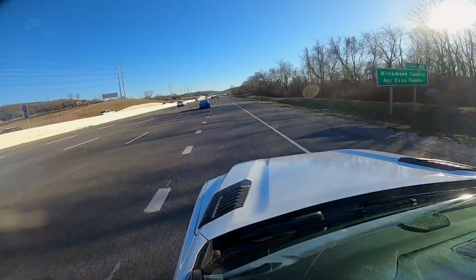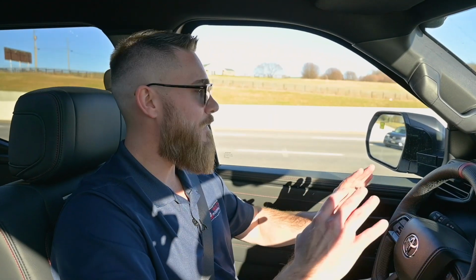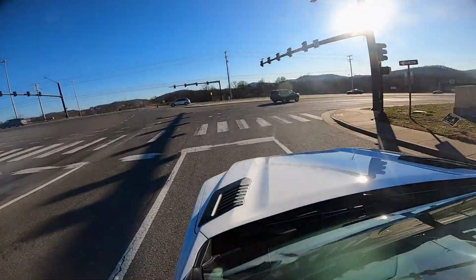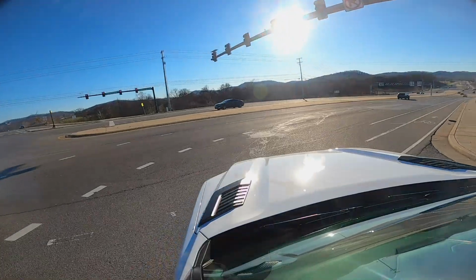In terms of drivability, it's very easy to drive. In terms of visibility, it's very easy to see with all your cameras and your digital rearview mirror. Great visibility out of the back. So having a wife and 3 kids, one of the main reasons my wife likes to drive trucks is because she sits up higher. She has greater visibility. She feels a lot safer driving a truck.